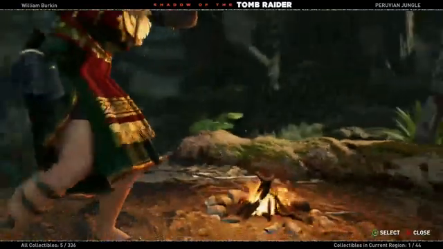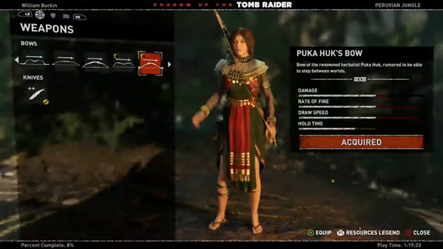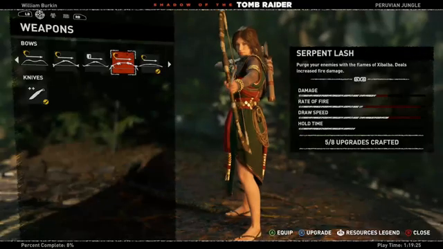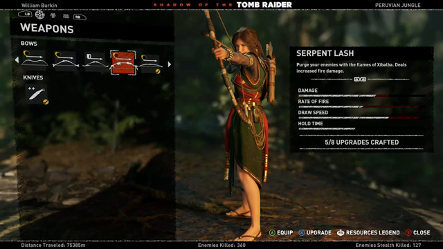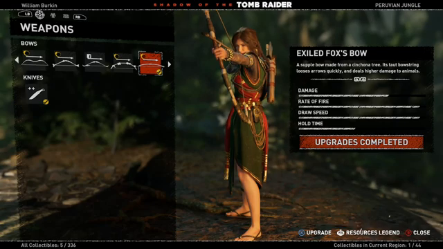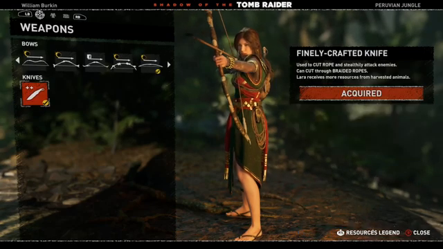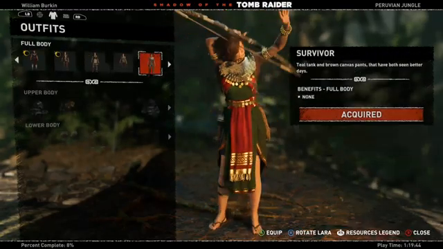I think we'll go with, so what are we using? We're using Serpent Lash. That's what we're gonna stick with, the Serpent Lash. Oh no, we're using the Exiled Fox Bow. Yeah, that's the one we're going to use. It's made from a Chichanka tree. Its top bowstring looses arrows quickly and deals higher damage to animals. Of course, our knife is good as well.